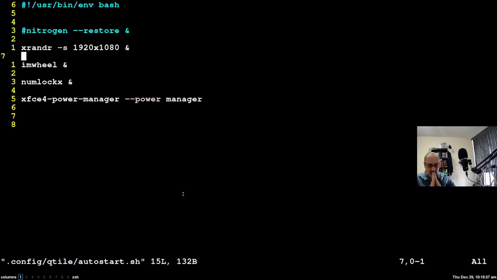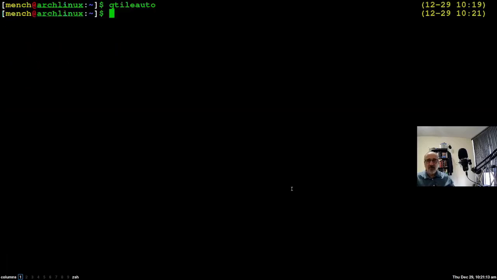Now, if you downloaded my configuration files for Qtile, this file will be there. If you're using the default Qtile configuration file, or you made your own Qtile configuration file, you're going to have to make an executable file. You have to have line 1 in there. And then to make Imwheel work, you're going to have line 6 in there. Now I'm just going to show you where that is.